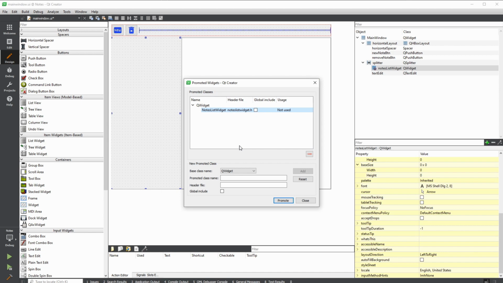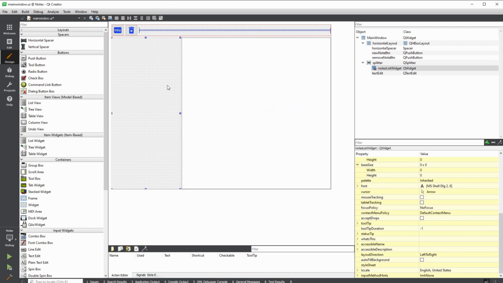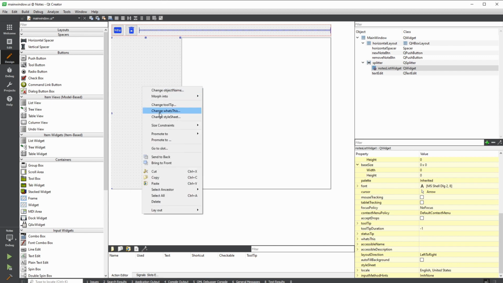Like we can just click promote here, or we can just close that, and that class was added to the list. So you can just go ahead and right click, and you have the options to promote to, and you have the list here. This is useful especially if you want to promote multiple widgets to the same class.